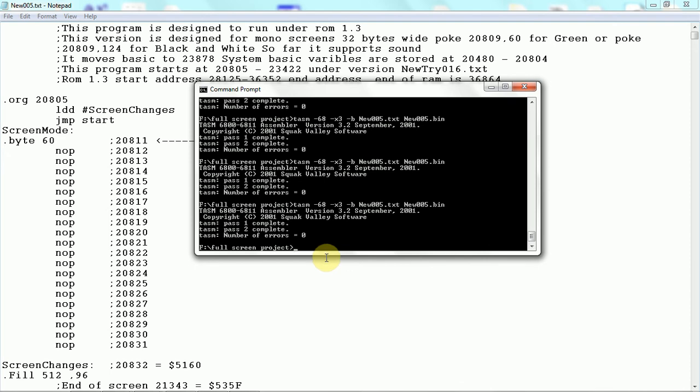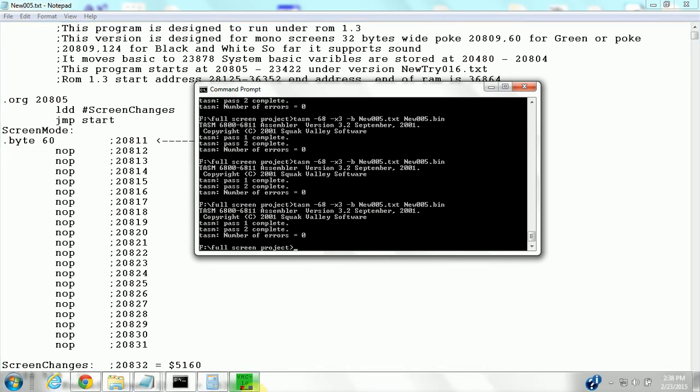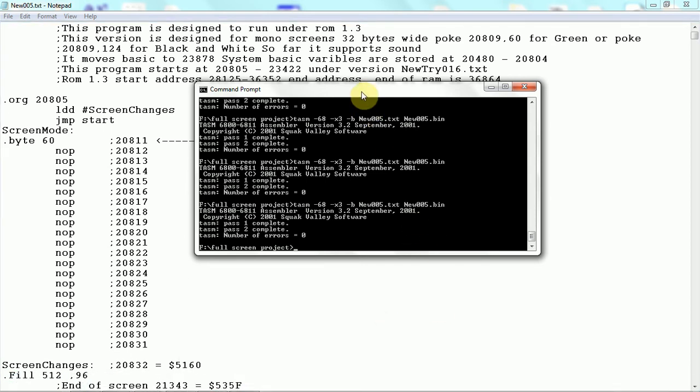lot of new copies, because if you do a change, save a new copy. So if I did a change, I'd go new 006.text, new 005.bin, and then compile it, and then that way when I run it, I'd be like, oh, what happened? I don't even know what happened. It broke. So that way you can keep it. You can always revert back to the previous one. Or you might want to try some radical changes, and you might learn more about the program and then go back to the previous one deliberately. A process of troubleshooting.